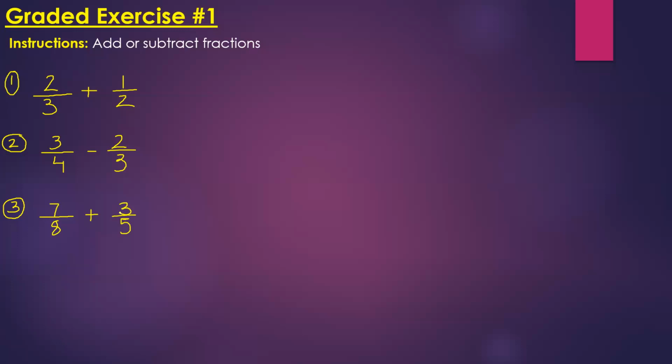Yes, Jeremy? If the denominator is a prime number, then you still have to simplify. Yeah, of course. You mean simplify or find the lowest common multiple? Simplify. If the numerator is the prime number? No, you can't simplify that.